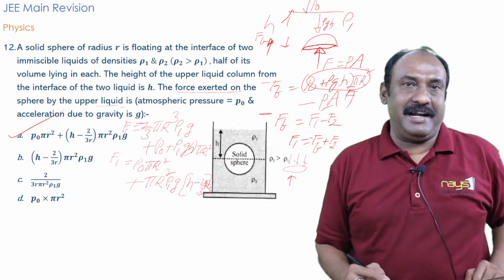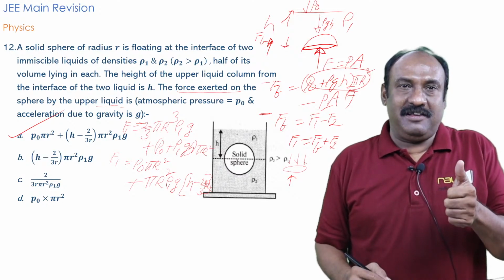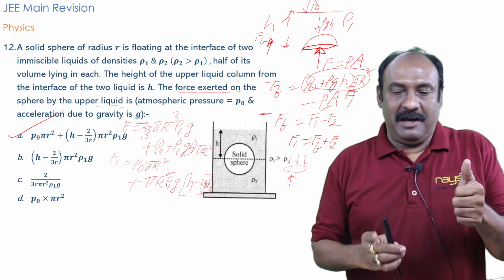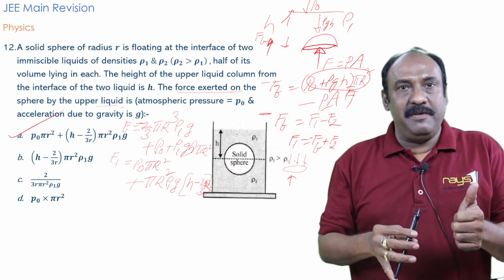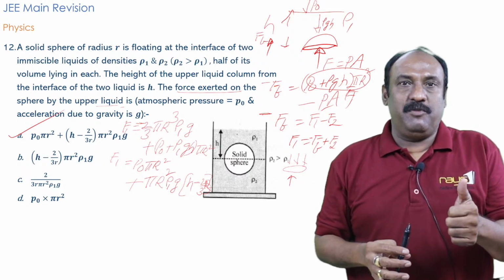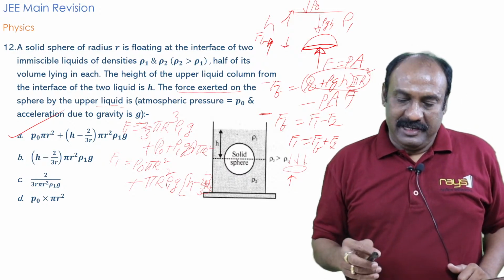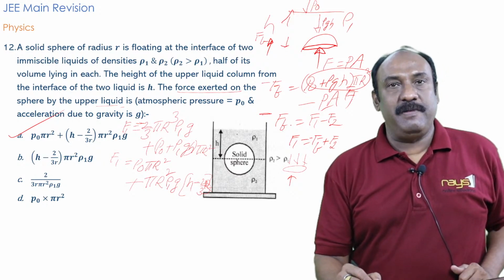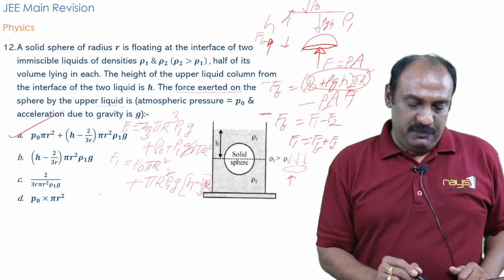That is the correct relation, because buoyant force is the net upward force acting on the body, the resultant of the upward thrust and the downward thrust by the upper liquid. The net force will always be in the upward direction, that is buoyant force, always acting vertically upward. So I considered minus Fb equal to F1 minus F2, that is Fb equal to F2 minus F1. On that basis I put minus here.